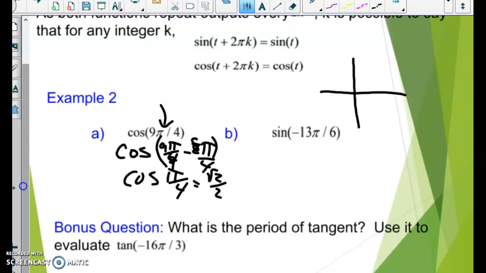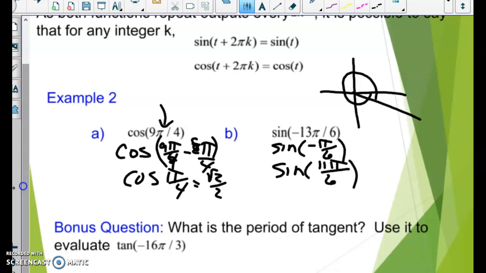Let's talk about coterminal angles for a second. If I have a coterminal angle, it's just a lap difference. So if I'm doing a negative angle, I'm at negative 2 pi right there, and if I go another pi over 6, that's negative 13 pi over 6. Well, that would be the same as the sine of negative pi over 6, which would also be the same as the sine of 11 pi over 6, if I keep adding 2 pi to these values. We know that the sine is the y value here, and so for all of these values, I get negative 1/2.